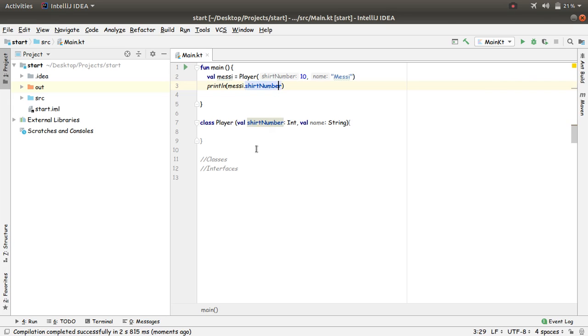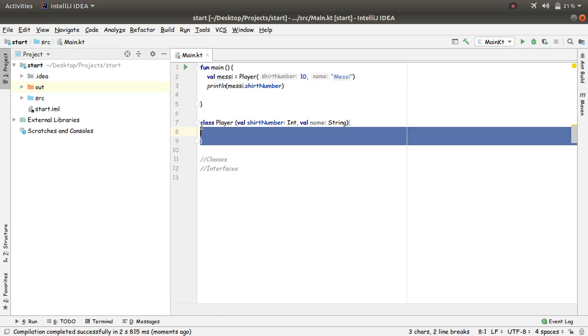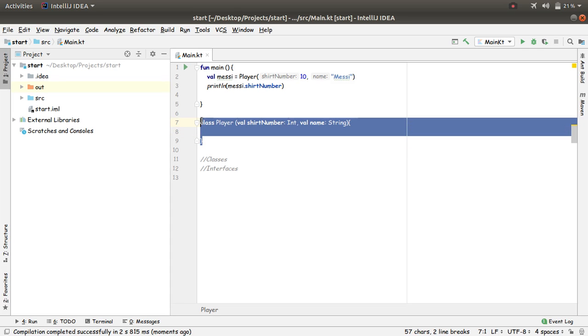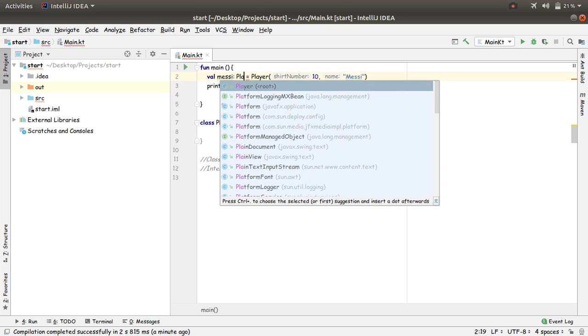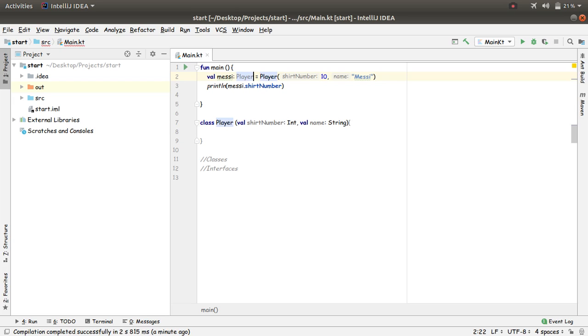Okay, so let me go to interfaces very quickly. To summarize again, classes help you build objects. They are the blueprints for building objects. So you just created a player class here that shows that, to create a player I just need the shirt number and the name. So maybe in the real world it's not actually how it works, but here in our code, this is actually how you create a player. And you can see that Messi here is a player. I was not supposed to do this first, but you can check the type. This is type. Messi is of type player, and I just created that.